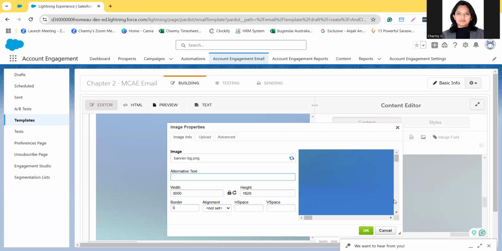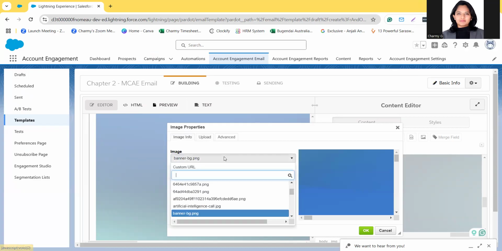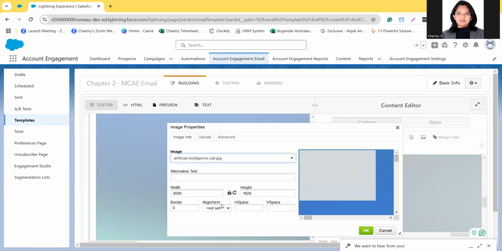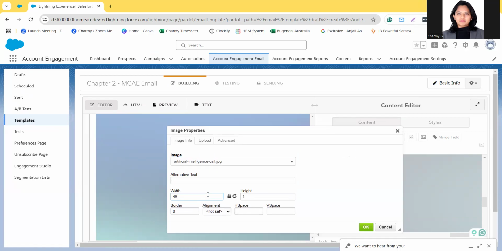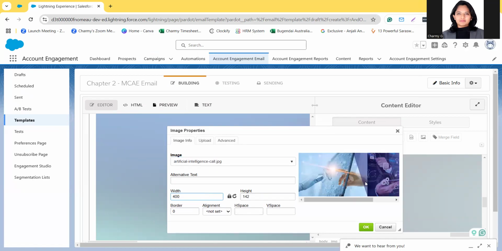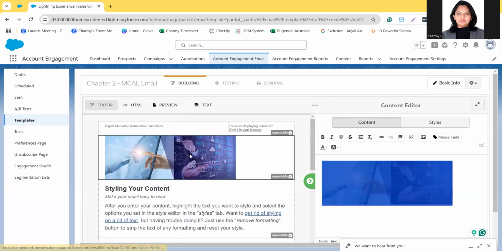And we will again double click on this, and check the size, and here we go.